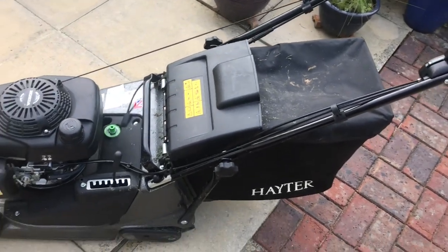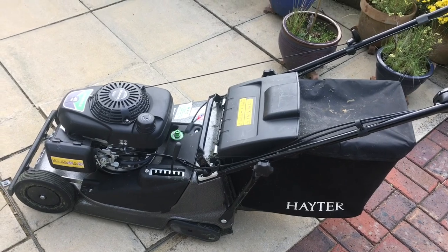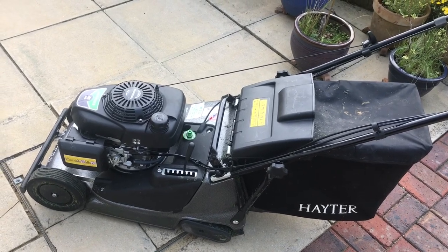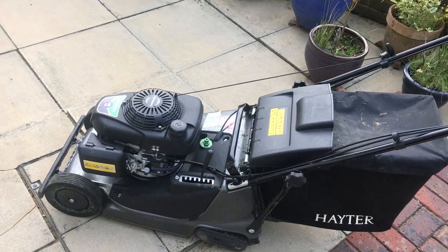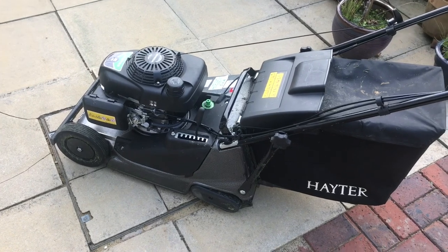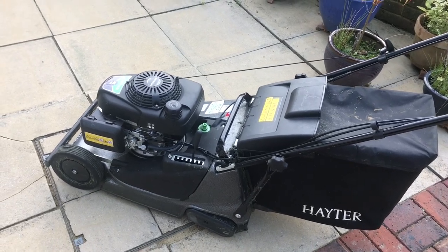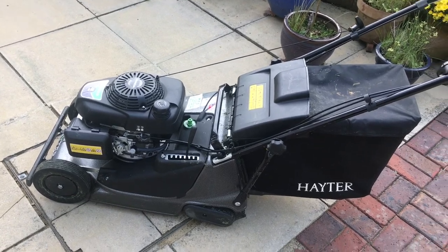The main reason I wanted this mower was because it's supposed to be good in the wet. It is good in the wet up to a point — no mower is going to be fantastic in the wet. I got rid of my 48 Pro to have this, which I think is more efficient due to the fact it's got practically the same sort of power, because these Honda engines are better than Briggs.